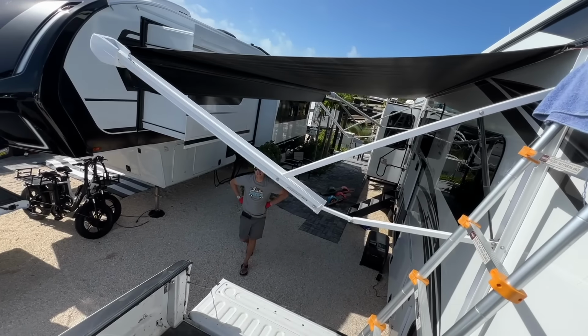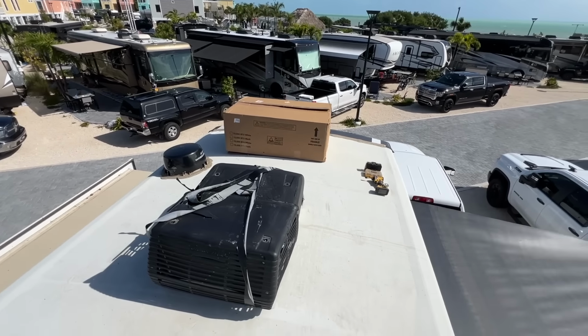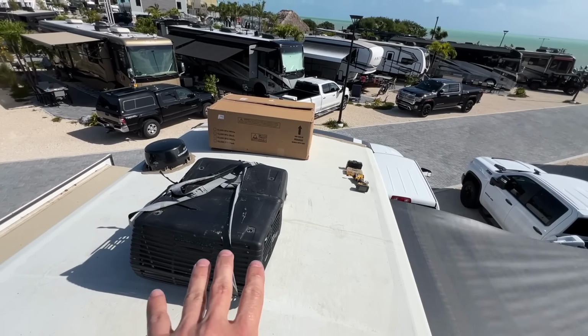Wasn't so easy, but it wasn't so bad. Now we've got both up here, it is time to start pulling this guy. I'm not sure all of it that goes through this.